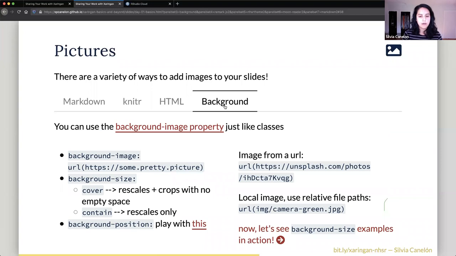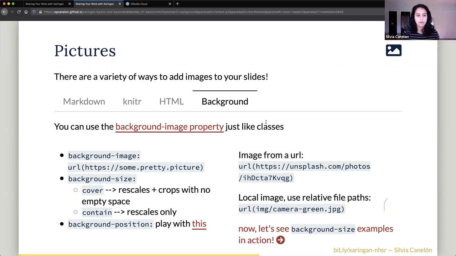And then you can also add images to your slides using the background properties in your slide classes. So at the top where you would have class, colon, and then however you wanted to align your slides or whether you want it to be an inverse slide, you could also add more information to that section, which you can think about like each slide has its own YAML. So if you're looking within a slide in your R Markdown document, you can think about adding options this way. Like you might add different YAML options to a whole document, you can add more options to just your slide. And so background properties are one kind of information that you can add that way.